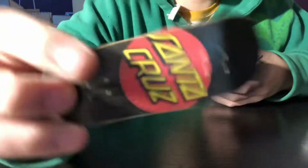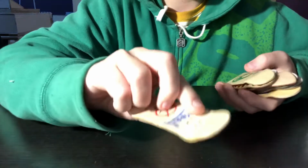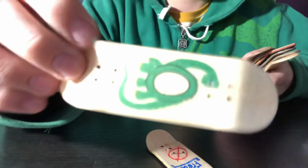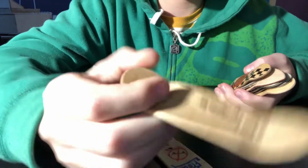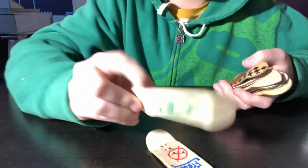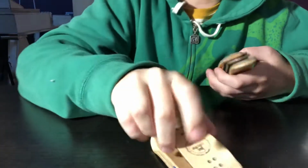So we've got this, which is the same graphic as my skateboard, made by Fingerboard Freak 9. This is pretty old, it's from a long time ago. And then we got this, also made by Fingerboard Freak 9, with my old logo on it. Another one of his older boards. Then we have a Pi Deck Cruiser. These are one of his older ones. It's not very good. The shape is kind of backwards, but it's alright. His newer boards are really sick.